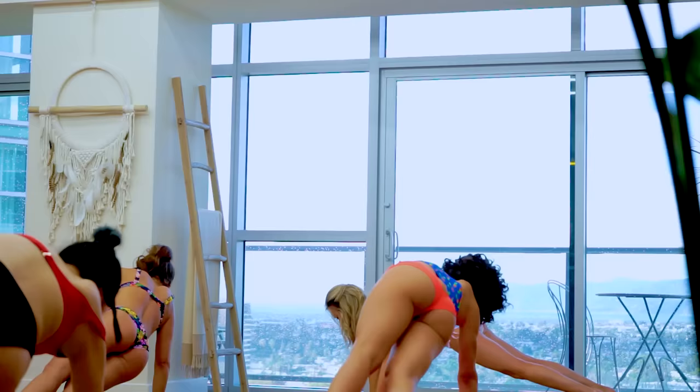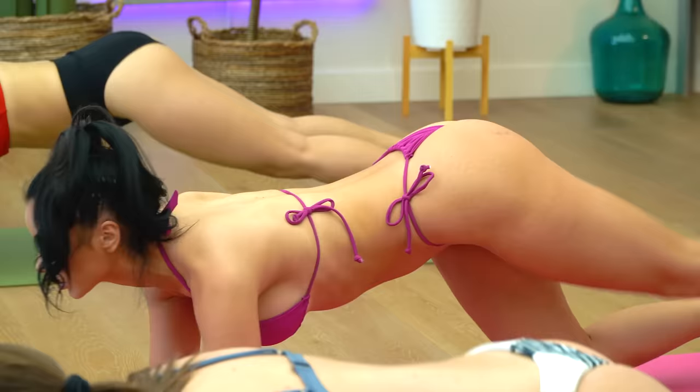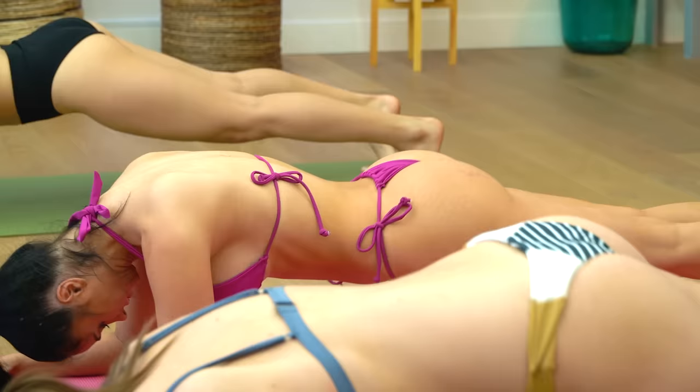We're gonna come down onto our forearms here, pressing your palms into the mat. Drop your hips, you're in your nice, beautiful forearm plank. Nice. Holding here for just a breath.